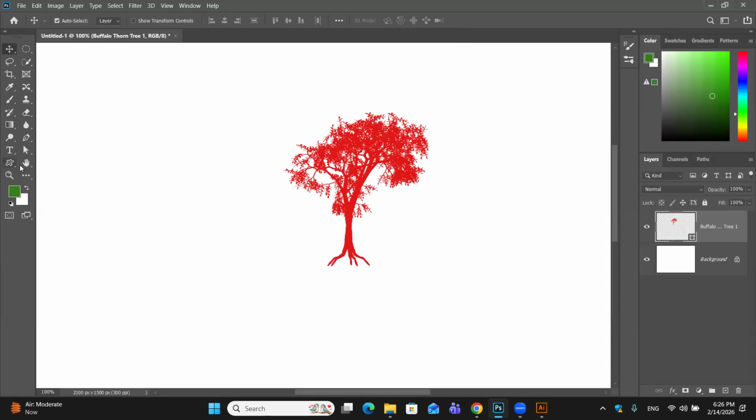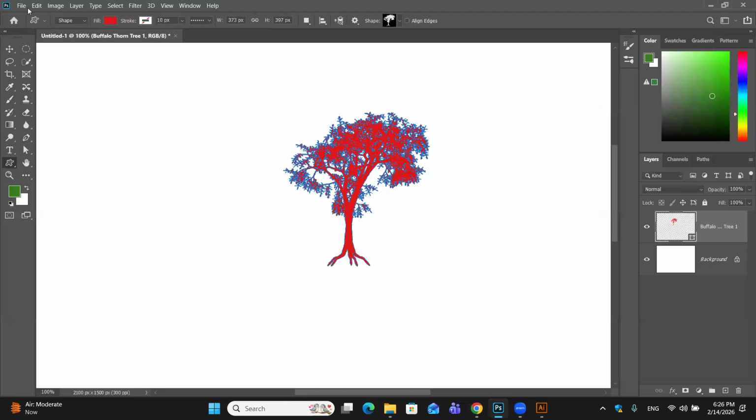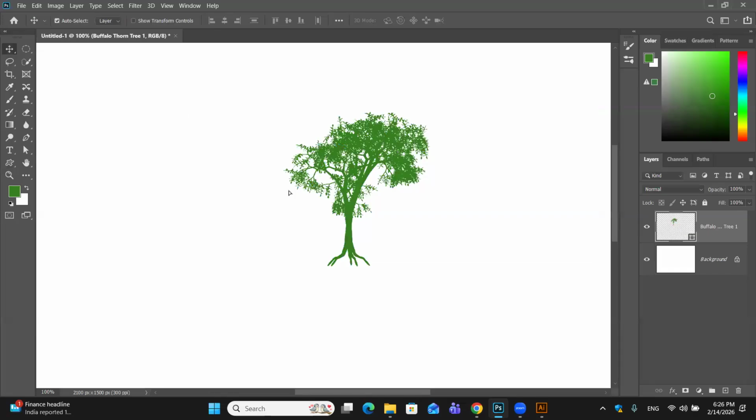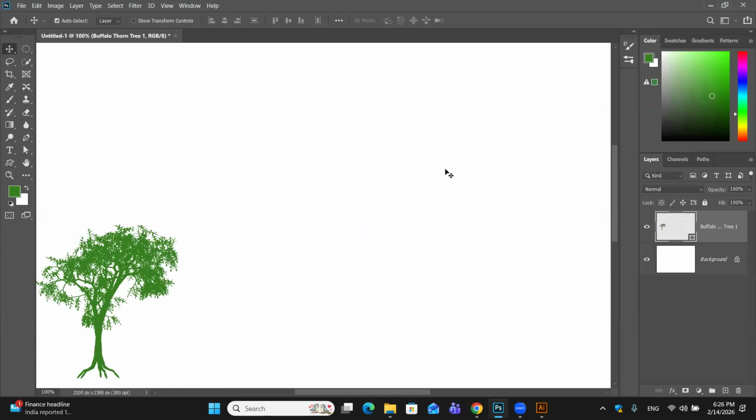Now if I go and change, okay, not from here, but yes, from here you can change the color. See the tree. Those are custom shapes. When you create comics, cartoons, and many things, those shapes are very helpful.